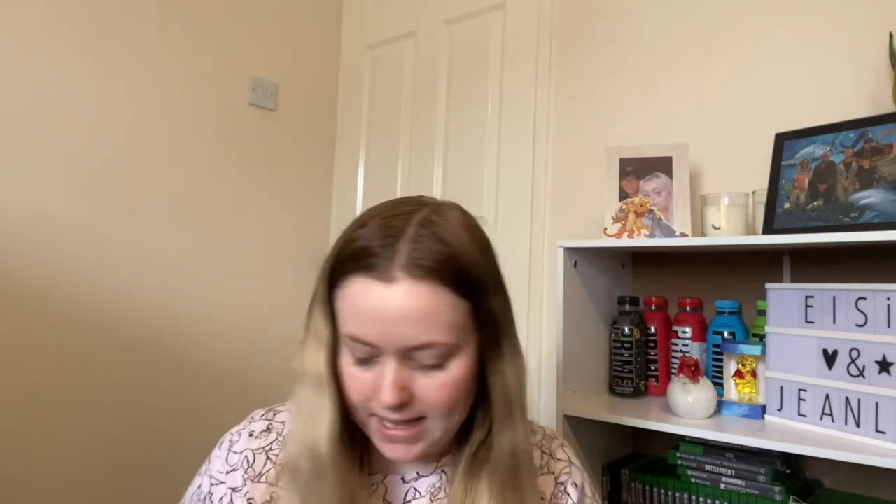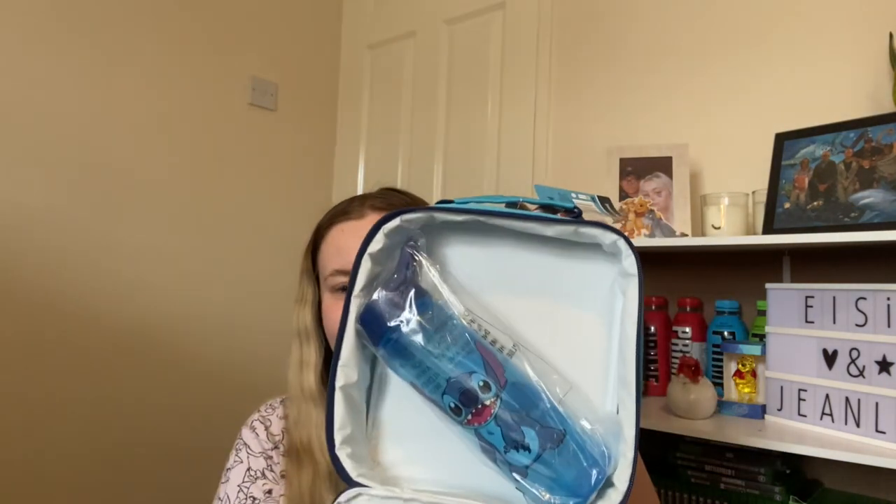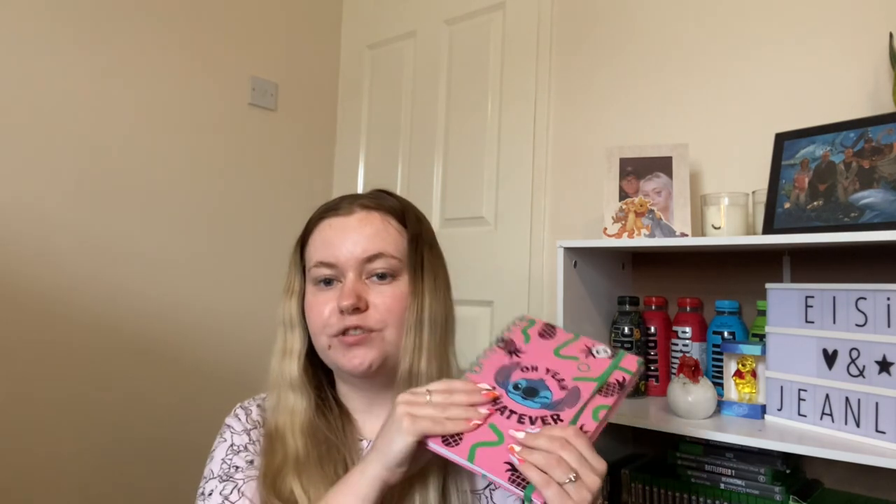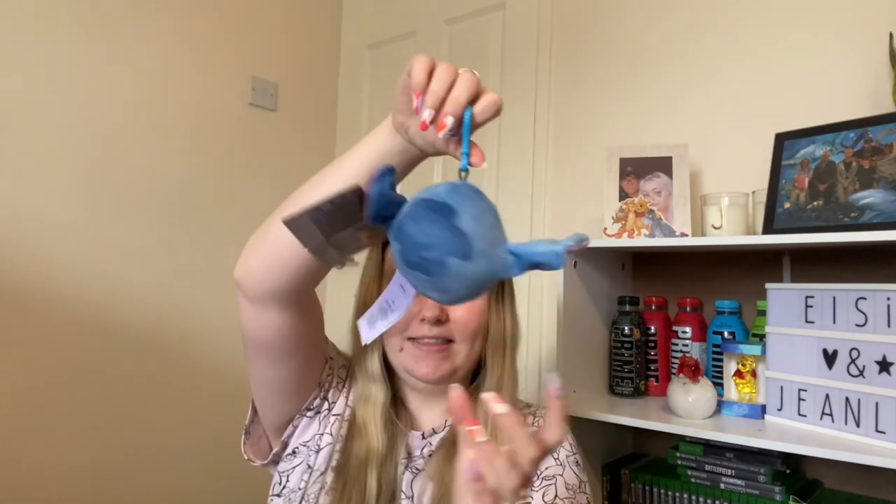From my other cousin, she got me this Stitch lunch box — how cute is that — and it comes with the matching Stitch water bottle, which is actually so handy because I needed a new water bottle for work. She also got me a Stitch activity pack with a little Stitch notebook, which is handy for my job, and a Stitch bath bomb.